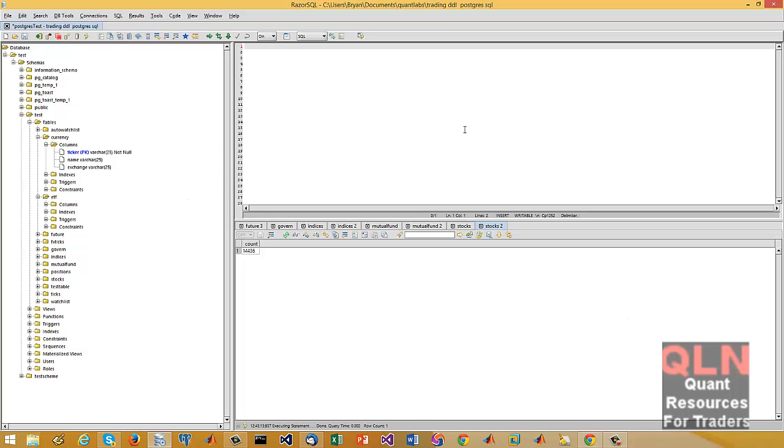And again, Postgres is free. I didn't mention that. That's probably something a lot of people like. It's an enterprise level database, so pretty cool. A lot of people I talk to like it.